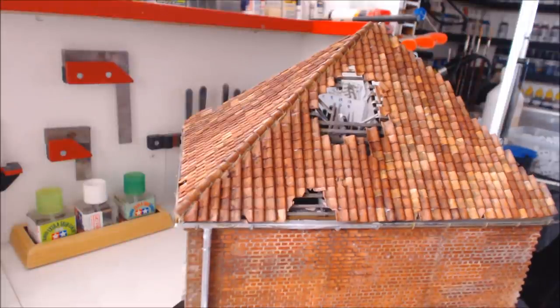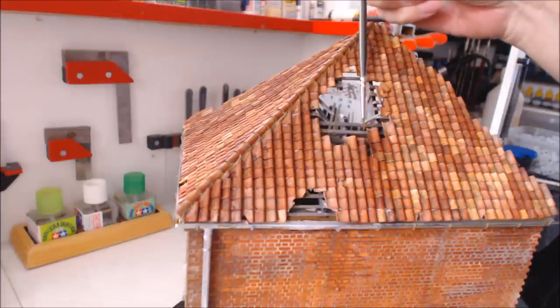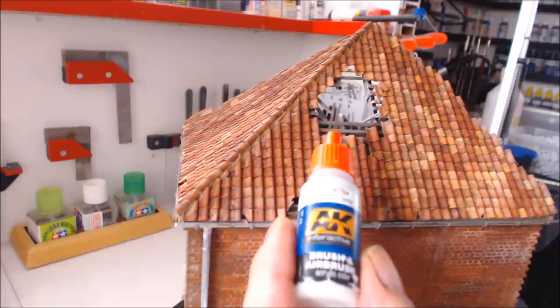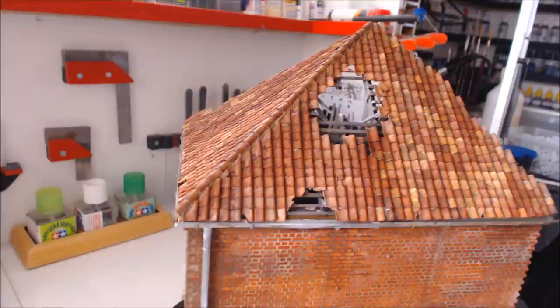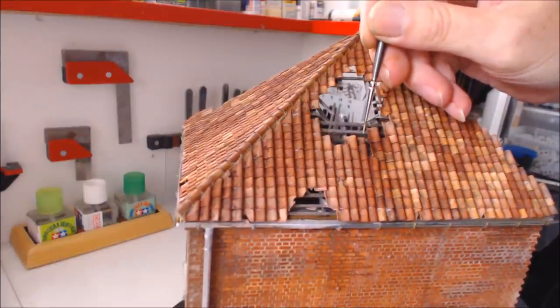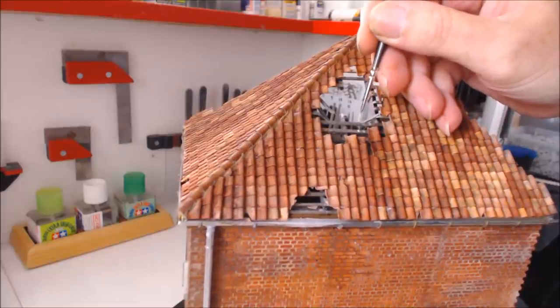Now, we have some laths showing here. If tiles were taken off these laths, there would be little lighter patches where the actual tile met the lath. So I'm going to recreate them. All I'm going to be using is a little bit of light grey by AK. It's just a matter of putting some onto your wet palette, a tiny drop, and with a small paintbrush, nothing too technical, running in line with the tile, just put a little dab. So wherever the tile would have sat, you just need the tiniest dab of paint, like so.